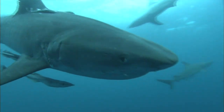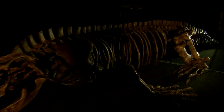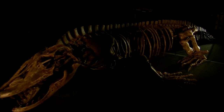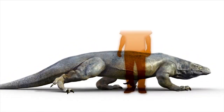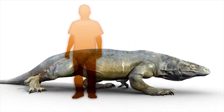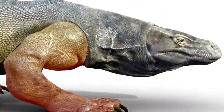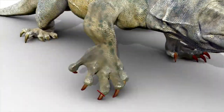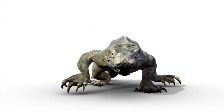In Megalania, venom was the final blow, the concealed weapon that would have proved critical in taking down something six times its weight. The active ingredient was an anticoagulant. So it's like the difference between having a dagger and having a poison-tipped dagger — it's exaggerating the effects of the teeth. Megalania was truly massive, reaching sizes of over 20 feet long and more than 800 pounds. Yet its heavily-built limbs made it extremely fast. Along with razor-sharp teeth, ample claws, and a venomous bite, it terrorized Australia from 1.5 million to 40,000 years ago. With Megalania, it's the classic case that when you have big food, you've got big predators. The Australian megafauna were very unique — basically the largest of the marsupials, the largest of the lizards, and the largest of the birds.